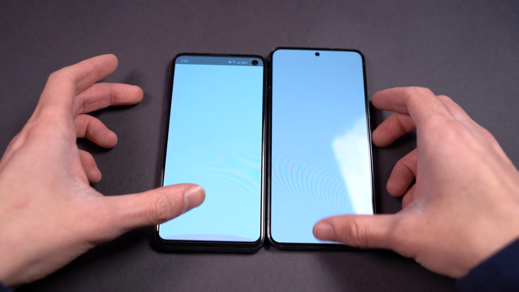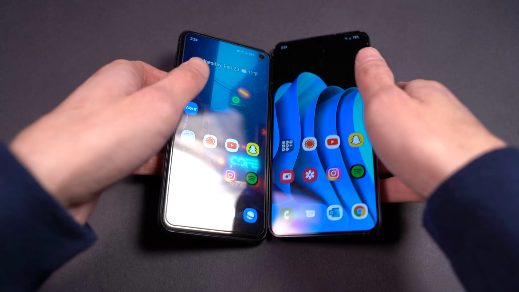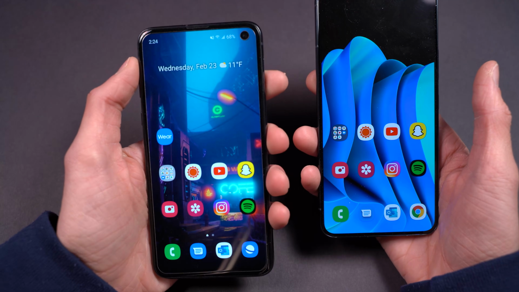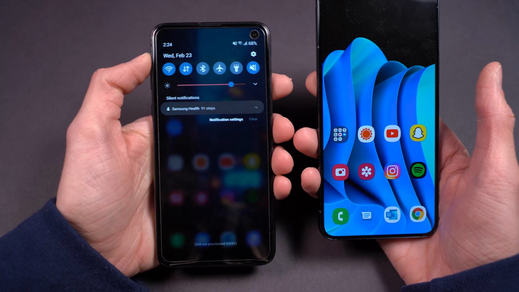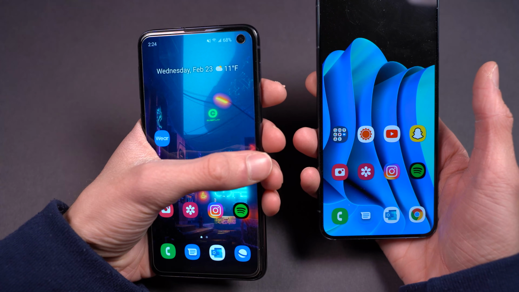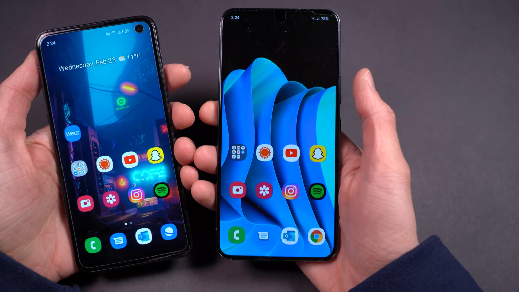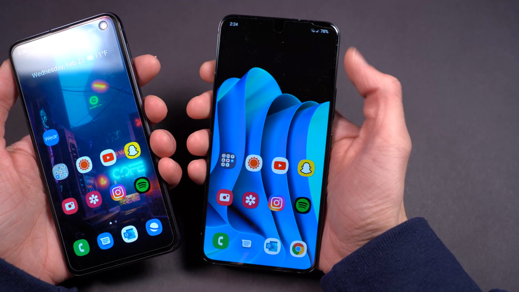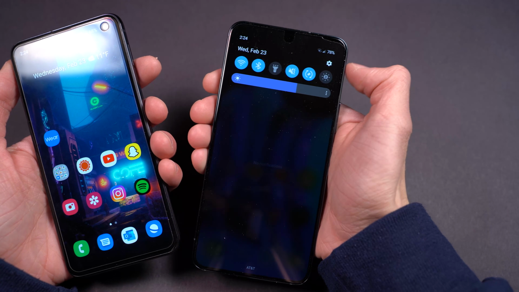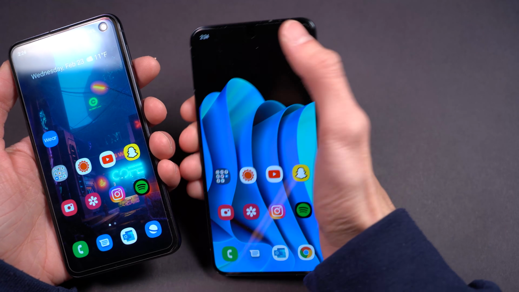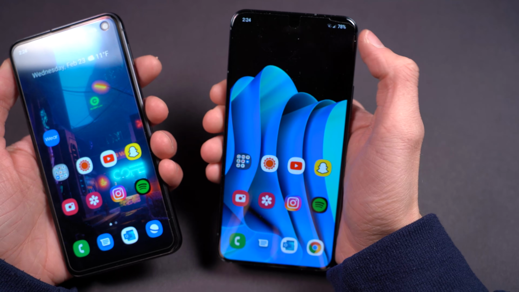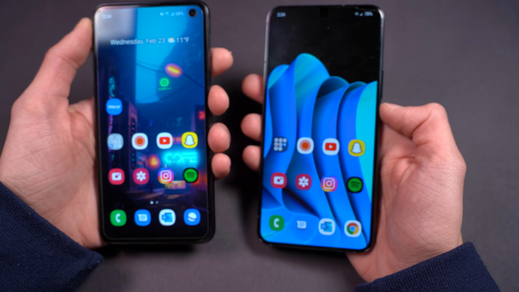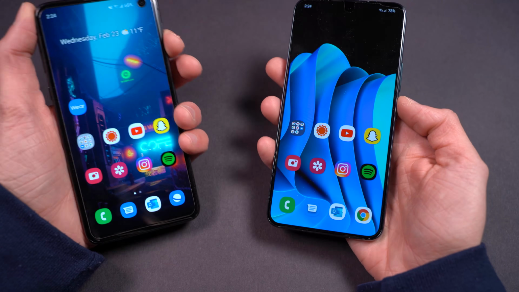So if I just go back to the home pages here, when I'm using both of these, the S10e, I always loved it because it's an easy one-hand phone. I hold it normally and with one thumb, boom, I can go up there, and it's super one-handable all the way, covering the whole screen. The S22 is pretty much the same story. It's a little bit taller, so where the power button is you still have to shimmy a little bit, but I can still reach it. It's actually very one-handable, so that's overall really good. Super one-handable, both of these phones.